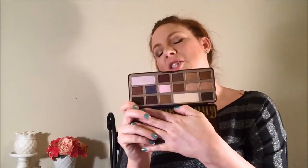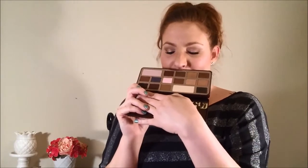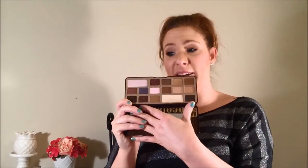Because they smell like chocolate, number one, but because there's more versatility with this palette, and I feel like if I was on a desert island, I might get tired of the warm neutrals. I don't know that that would ever happen, but I might. And I do have some warm neutrals in my chocolate bar palette, and I'm smelling them. You know what? When I put this on my eyes, I can still smell it on my face, and it is awesome. I love that. But definitely a desert island palette for me for sure.